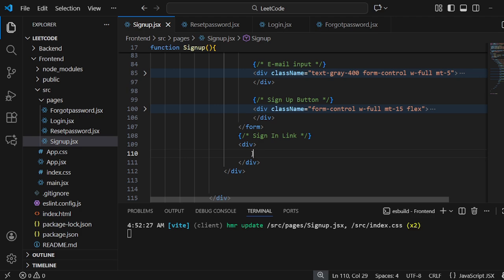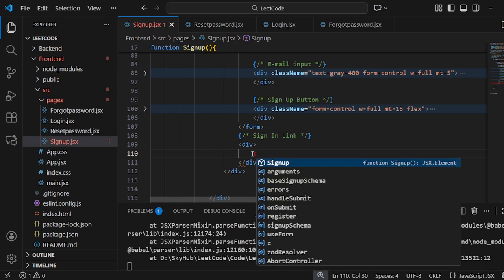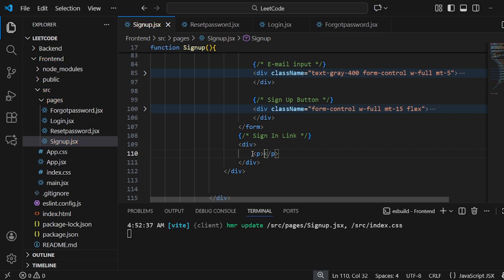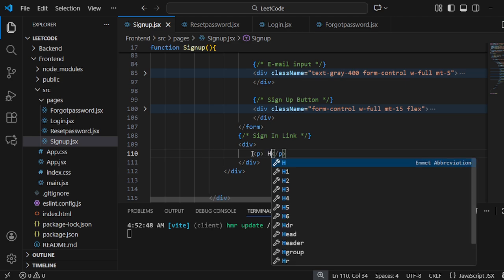Inside the div, we use a paragraph. Inside the paragraph, write have an account.